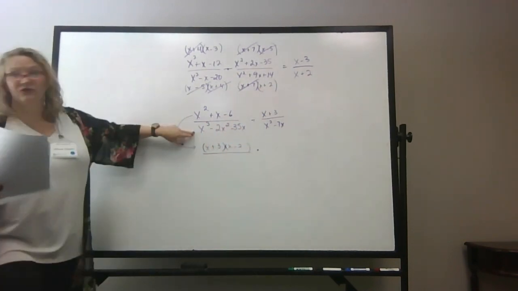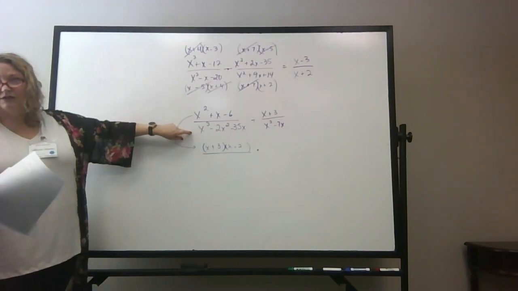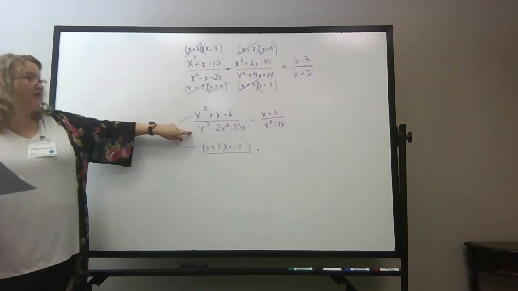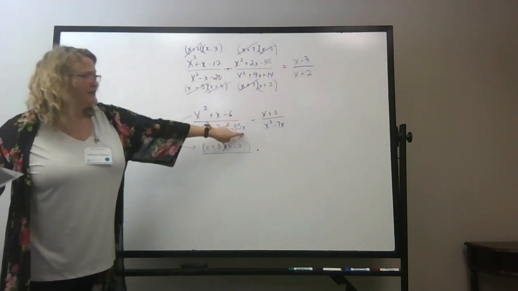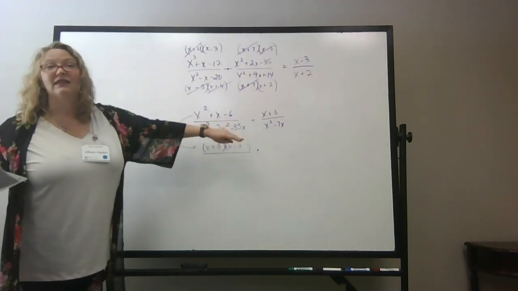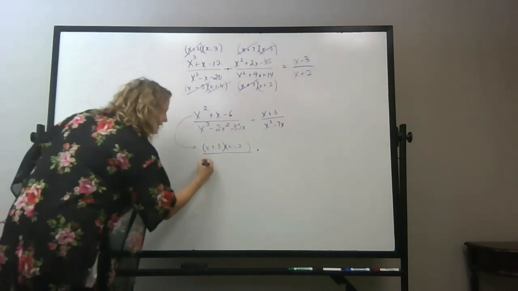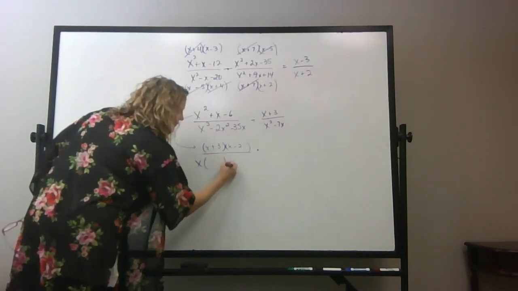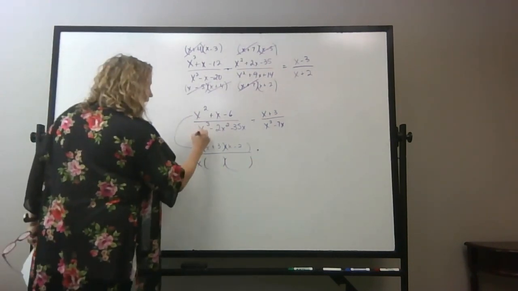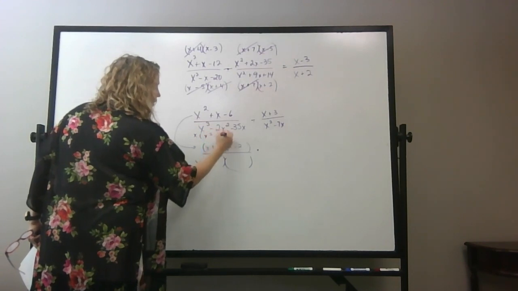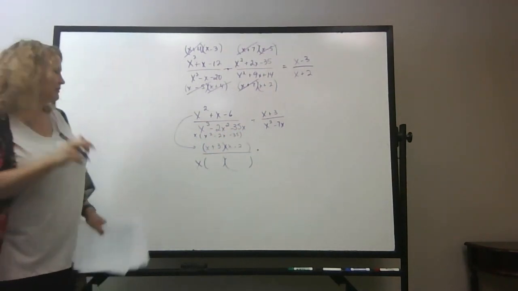All right, as I go to factor this bottom one, what's the problem that I run into? Yeah, we've got that x cubed, right? We don't have an x squared, we have an x cubed, and notice this has an x squared, and this down here has an x. So everything has one more x in it than I need it to have. So I'm just going to factor an x out of everything. And when I factor that x out, this now becomes x squared minus 2x minus 35, right? Now we feel much better about that.